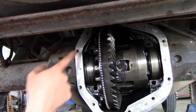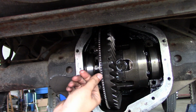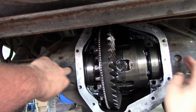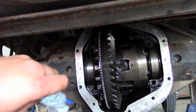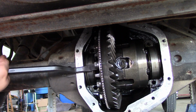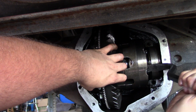Okay, so the caps are off the bearings here. We got to pull this whole carrier out, and then we're going to replace this tone ring. Now you're supposed to have a special tool that hooks in these holes right here and spreads the actual axle housing apart. I don't have that tool, but I think we're going to be okay. Doesn't seem to be too awful tight in here. I'm able to move it anyway. Just got to avoid getting it in our lap.